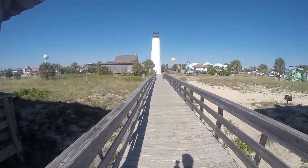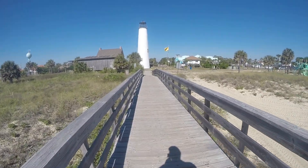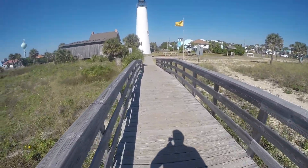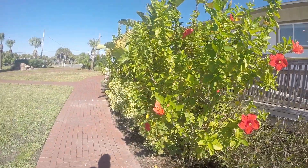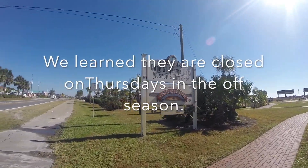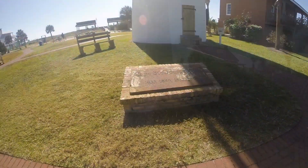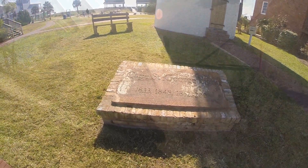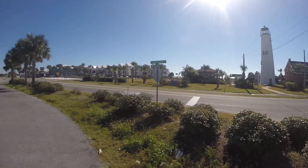Just walking back up from the beach. Can you hear my rubber shoes? They sound like frogs walking on the wood planks with my wet feet inside them. Pretty flowers here too — don't know what they are. Interesting footnote: Cape St. George Light museum and gift shop, but the gift shop is closed on Thursdays. Cape St. George Light — dates listed are 1833, 1848, 1852, and 2008. Wonder what those dates mean.